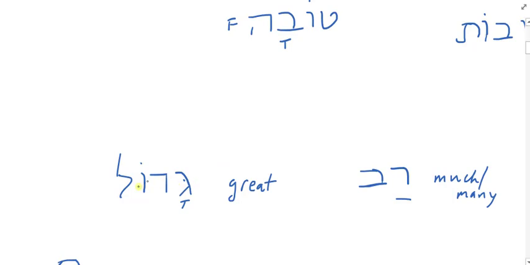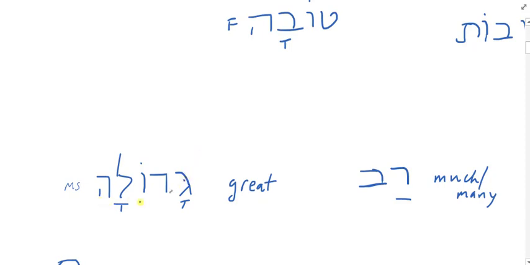So this is masculine singular as it stands. If I want to refer to a big woman, and you probably wouldn't want to do that in Hebrew, you might get killed. Maybe a great woman. What do I do? Well, I take gadol, which is masculine singular, has no ending, and I add what to it? What's the feminine singular ending? Kametz he, right? Kametz he. So just take gadol, find the last consonant, add your kametz, add your he. Now, under normal circumstances, I would like to end there. That's what I did with tov. Tov became tova. So this becomes gadola. What's going to happen here?